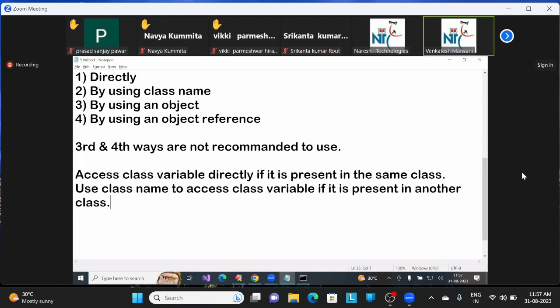Okay, these two lines write it. If the variable is present in the same class, access directly. If the variable is present in another class, use class name. Like that, you have to select. Okay.